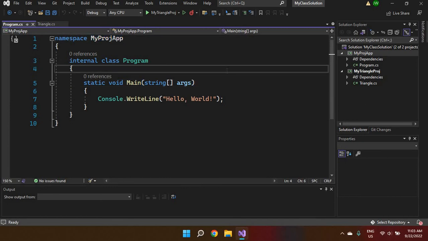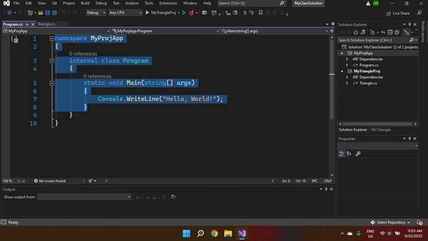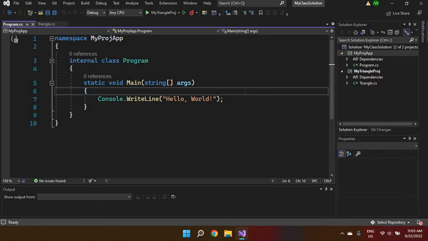Now what I want to do is to make an association, or basically find a way to include the triangle class in the program class here, or at least make a reference to it.